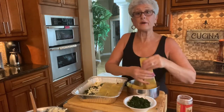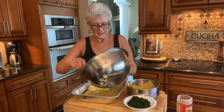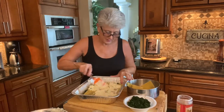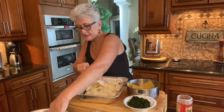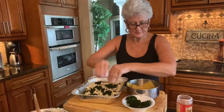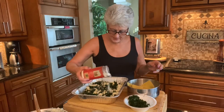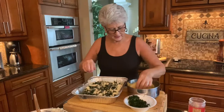This is half a package of lasagna noodles, which is like 10, I think. So I'm going to put one more layer of my filling — it goes right on top. And I'm going to do the same thing with my spinach and my parmesan. I should taste this and see how it tastes. Mmm, yum! Really good. So I'm going to put a little bit more spinach on this, then another layer of parmesan — this is the romano cheese, parmesan or reggiano. So that goes on top, and now my last layer of noodles.